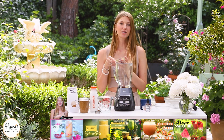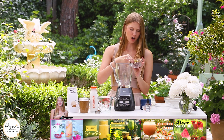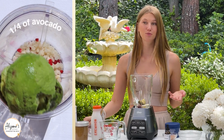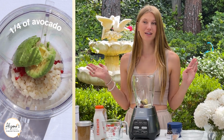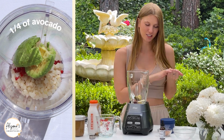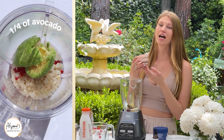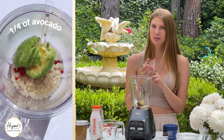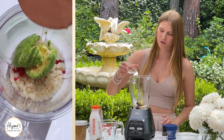Next, I'm going to add in a 1/4 of an avocado. This adds just some healthy fats, as well as it makes our smoothie nice and creamy, and for me, it keeps me fuller for longer, which I do like. And to add a chocolatey element to our smoothie, I have 1 tablespoon of raw cacao powder.